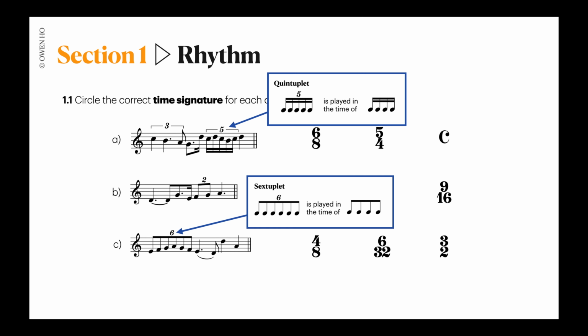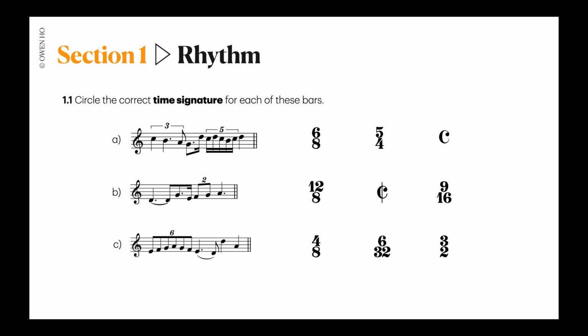Now that we have learned everything from dotted note, tied note, to triplet, duplet, quintuplet, and sextuplets, we will be able to answer questions like this. In question A, the first thing we should figure out is the actual duration of the triplet group. Within the triplet group, we have one crotchet that starts the group, and then we have another crotchet with a dot, that means a crotchet plus a quaver, which is followed by another quaver.